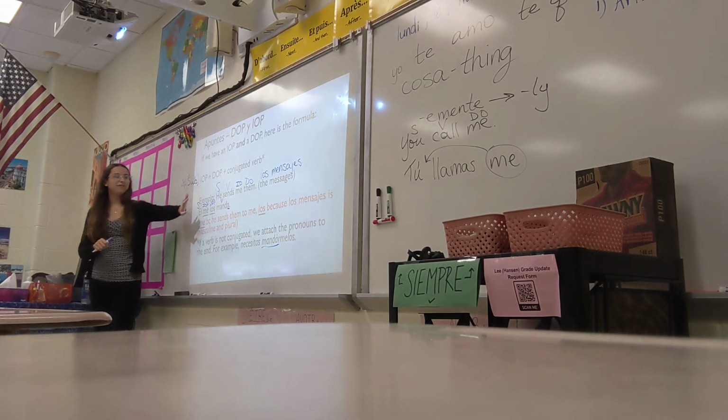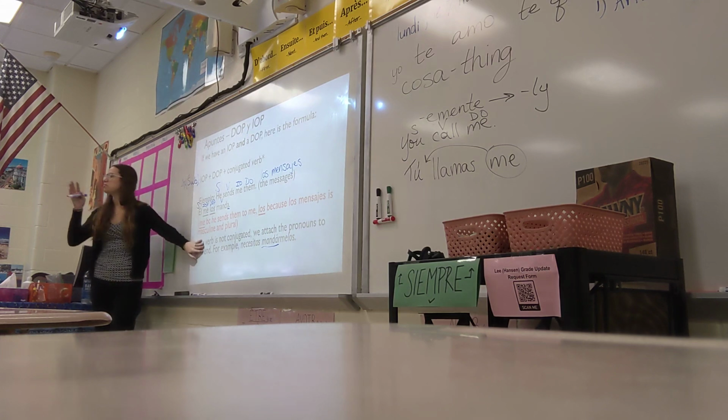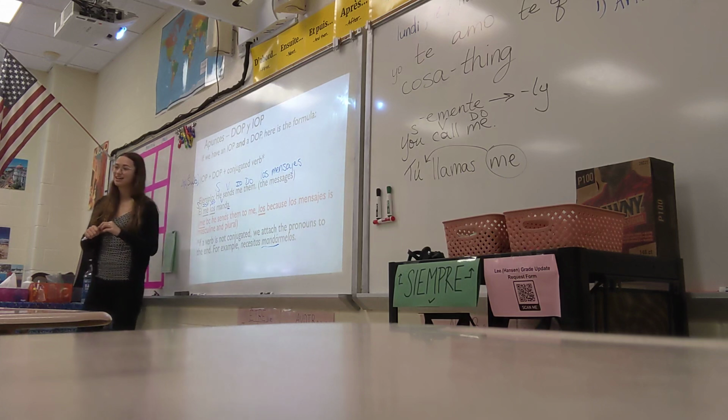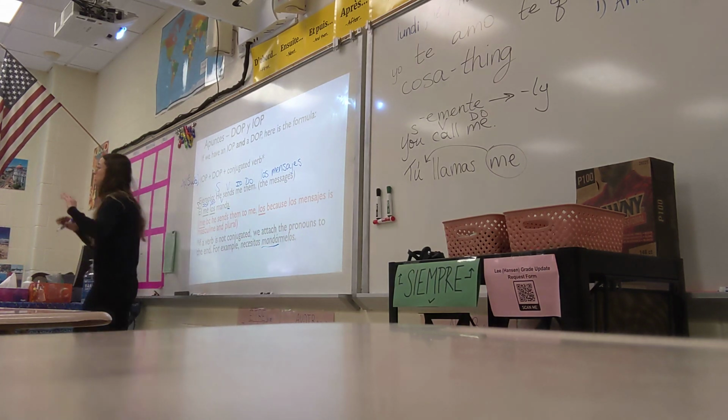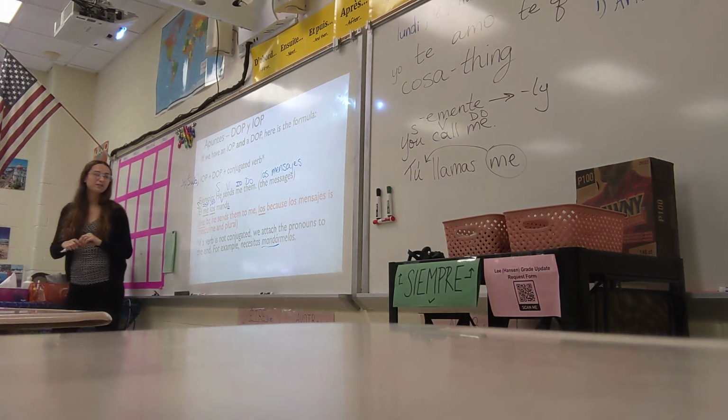Like I said, if this is a little bit tricky and your brain is getting confused, throw this out. It's okay. There is no reason that it is at the end. I have no reason to give you if that's what you're going to ask me. I just want to know why they get separated with spaces, what's up with that? Why do you have to glue it together? I have no answer to that, because that's the way it is. That's just what it is. So that is how you do it if your verb is not conjugated. But again, take that or leave it, whatever is better for you.